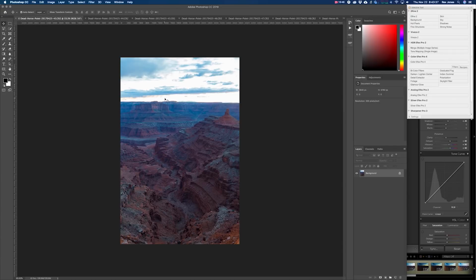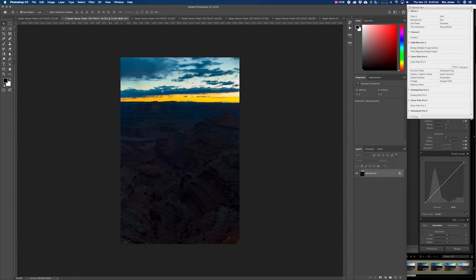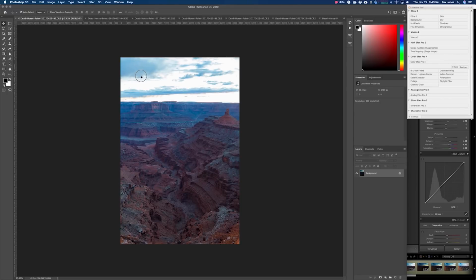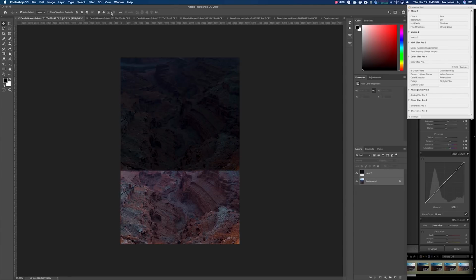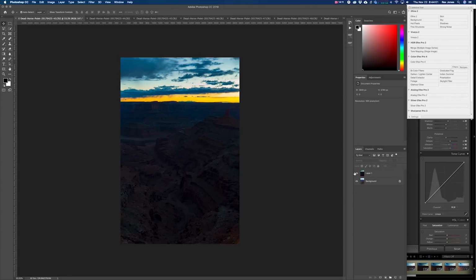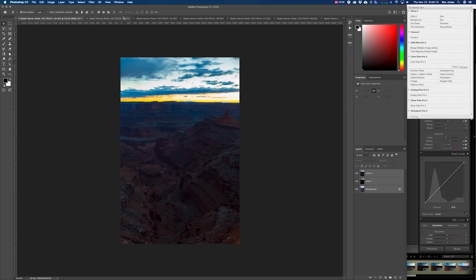This is our main exposure. This is the neutral one, so we're looking at this shot right here. This one is our darkest exposure, the one that is darker by 2 full stops. We're going to click, drag, and hold to bring this image into our main composition. I'm going to align my layers so they line up. This is going to be our next darkest. I'm going to bring this one in as well. Make sure to align those layers.